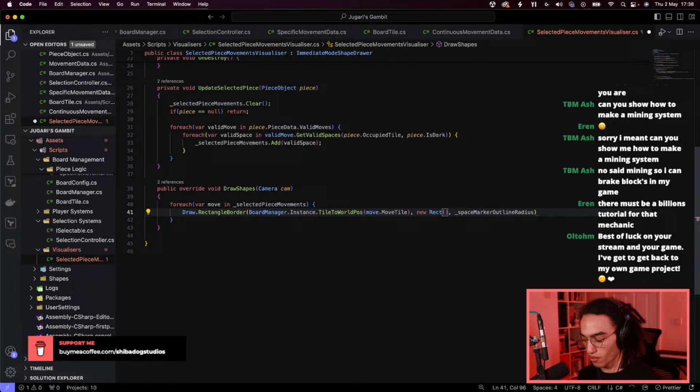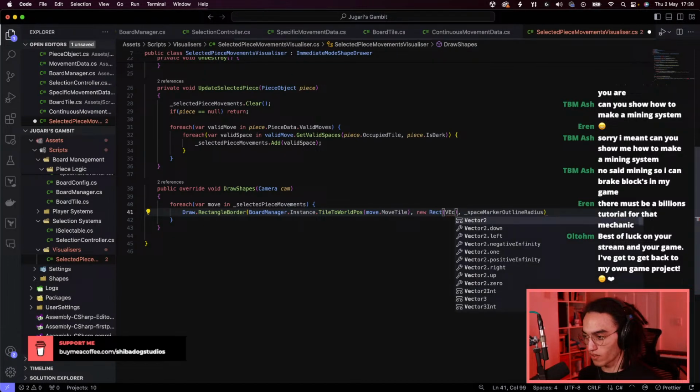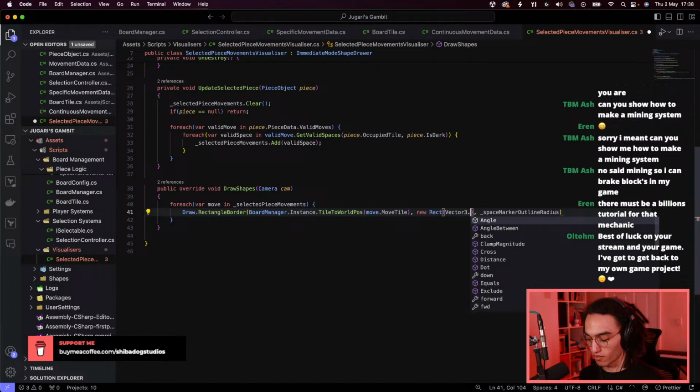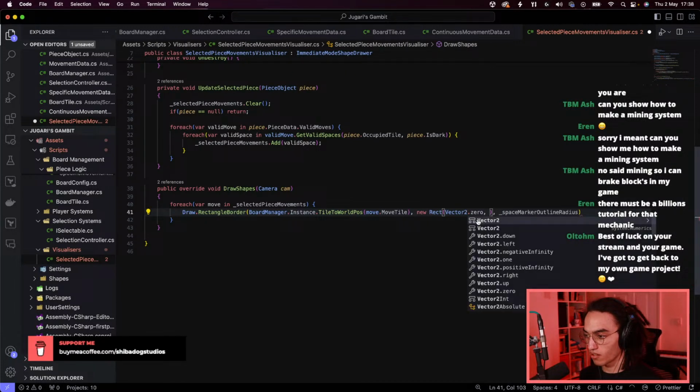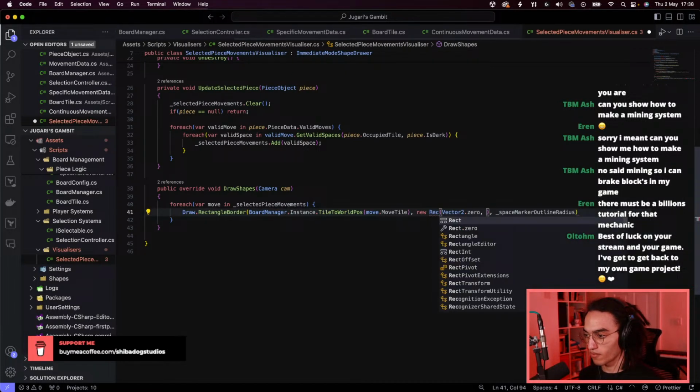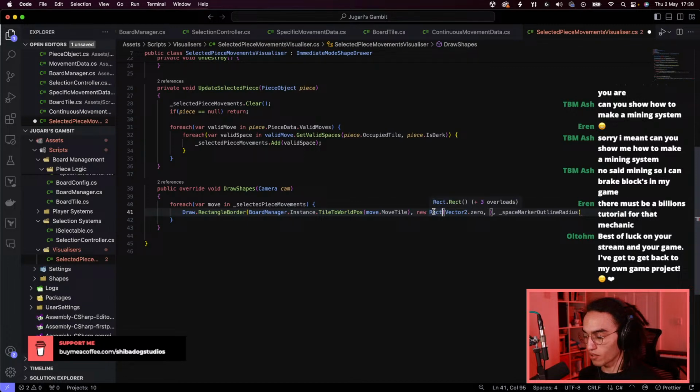I imagine it's going to be the center, so vector 3 0, or vector 2.0 it'll be. I want to see the overloads, please.